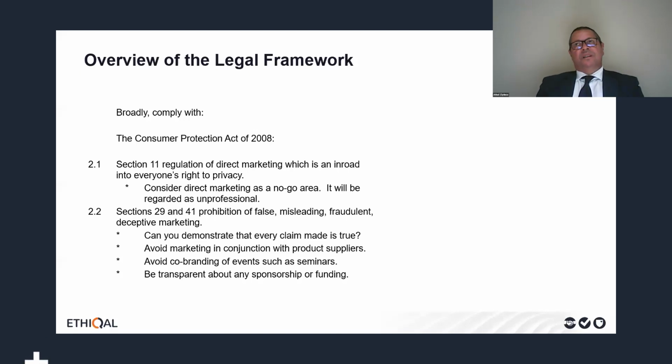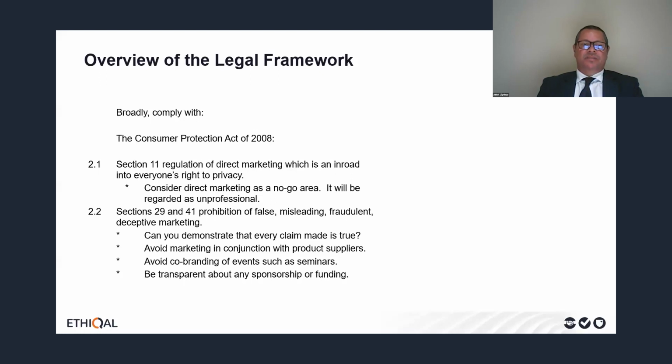But if we just take a broad view of it and we start on the outside and work our way inwards, we have a piece of legislation called the Consumer Protection Act, which everyone will more or less be familiar with by now. It's been with us for more than a decade, and it has an impact on every aspect of life. Patients, like shoppers in any one of the big retail stores, are consumers in terms of the definition applied to that notion in the CPA, and they are entitled to the protection afforded by the CPA.